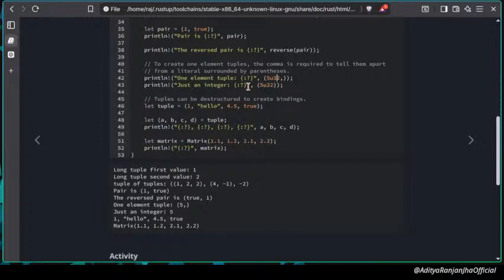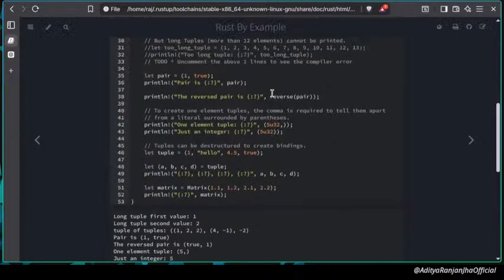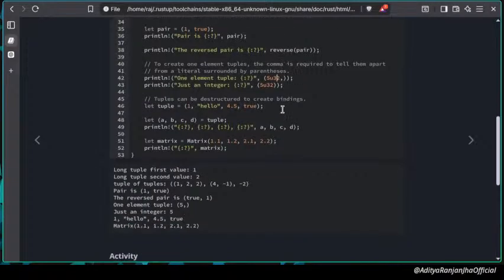This is not a tuple. This is a tuple because we used a comma over here, telling it that this has one value. It can come up more with 2 or 3, but not more than 12. I don't know why, but we'll try to uncomment it and see what the error says.